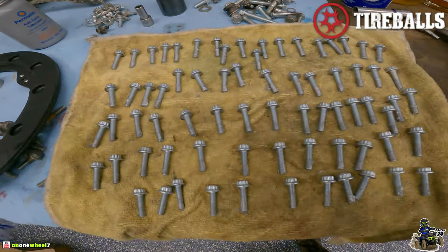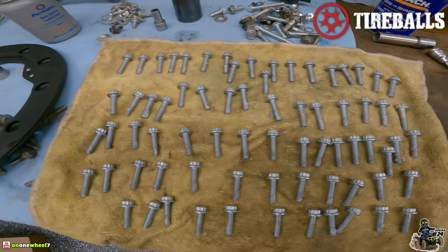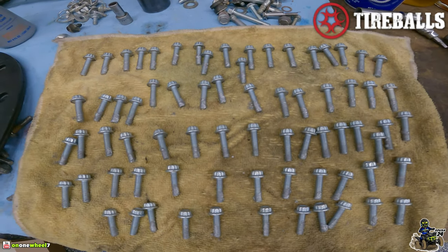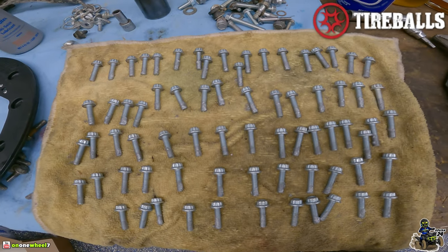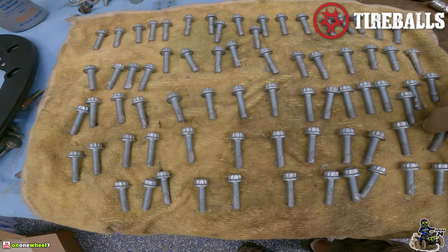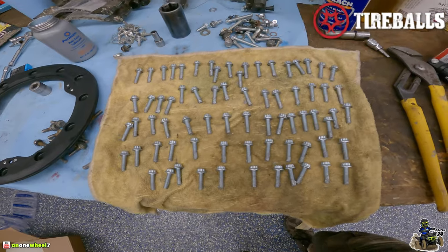All right, guys, just to show you quick, I just put a little dab on all the bolts, a little dab of Never-Seez, because this is going to be the final install, so it could be a while before we take them apart. This will make taking them apart a lot easier. So a little bit of Never-Seez, not a lot. You can see I just put a little dab in each bolt. So let's get this ring on this front tire.